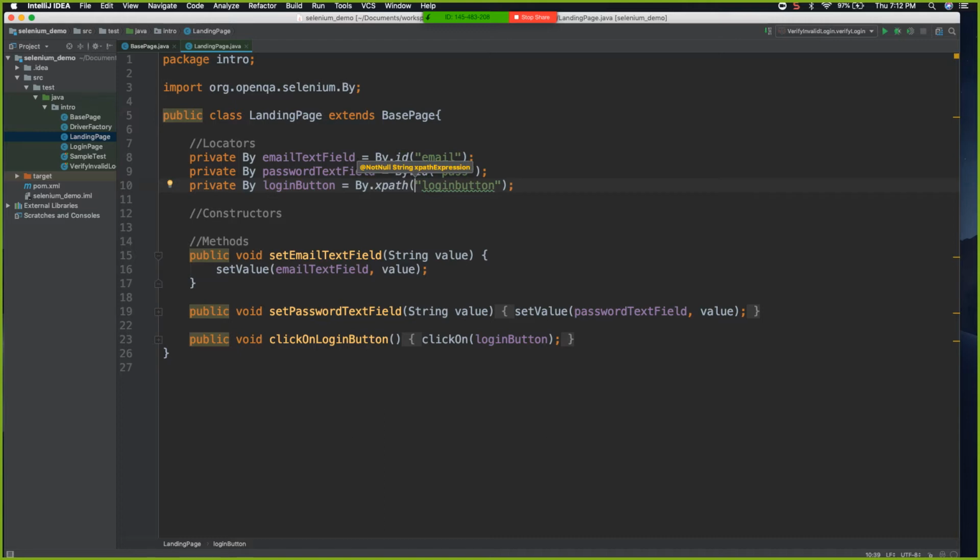We are not saying WebElement type XPath or WebElement type ID. Otherwise, you have to write so much code and it's hard to maintain. So we're saying, as long as it's any type of web element, whether represented by ID, XPath, or name, whatever the case may be, you can update it at one level and you don't have to change anything in your code base, right?